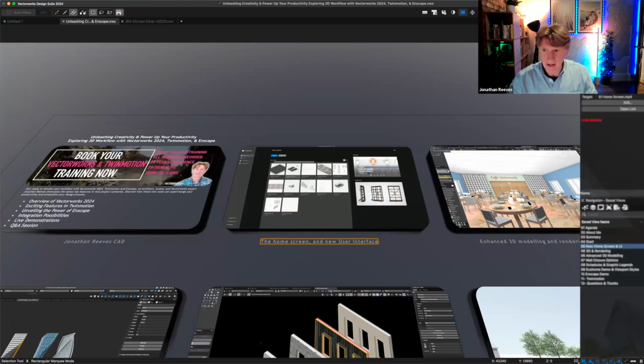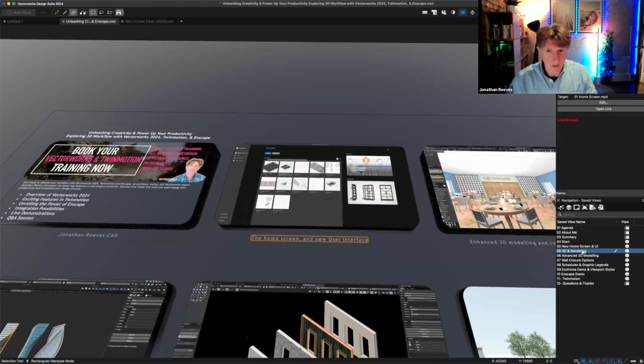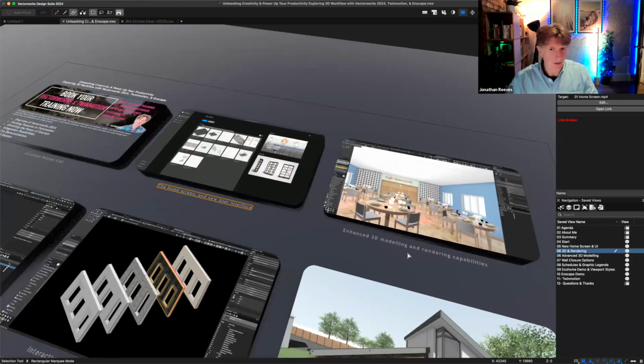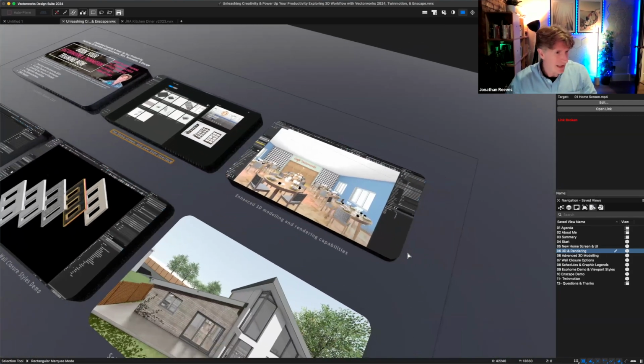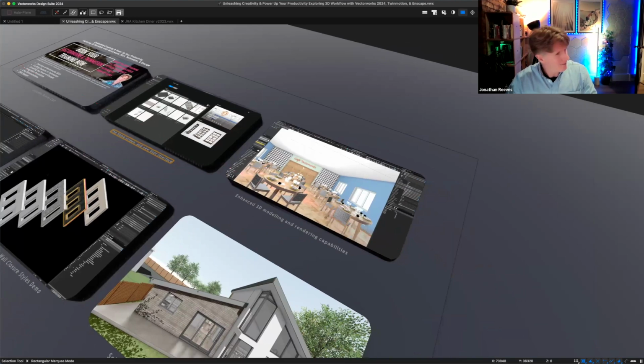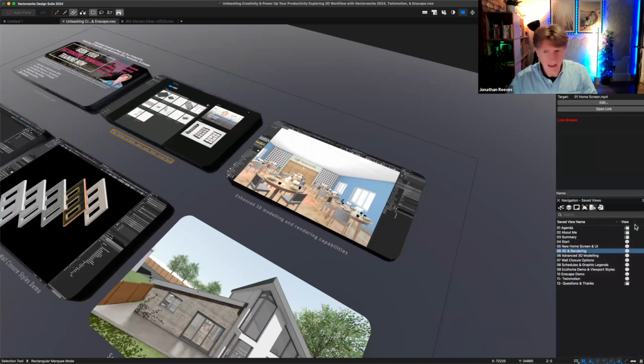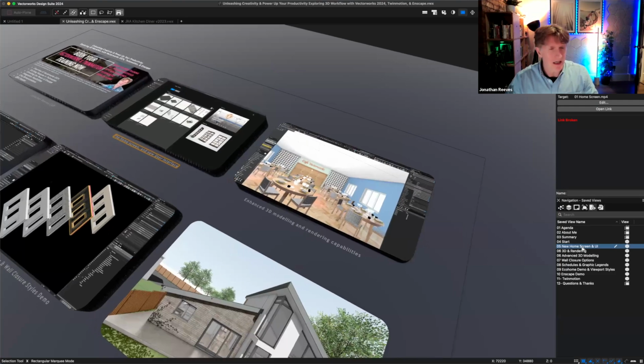And, you know, that means that now when I'm moving around between different views, I've just got this full screen capability. What do you think? It's cool, eh? I think that's nice. The new interface improvements are really, really nice.